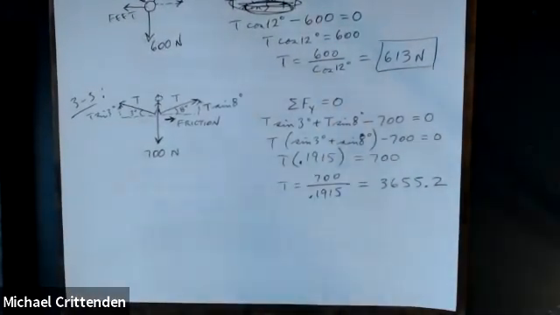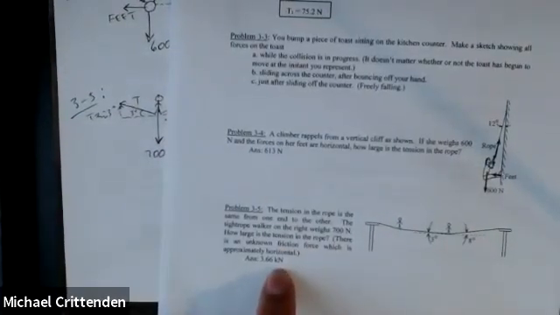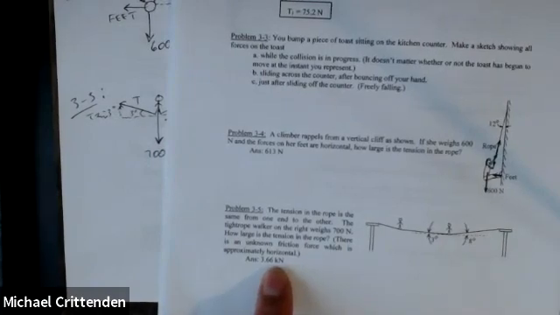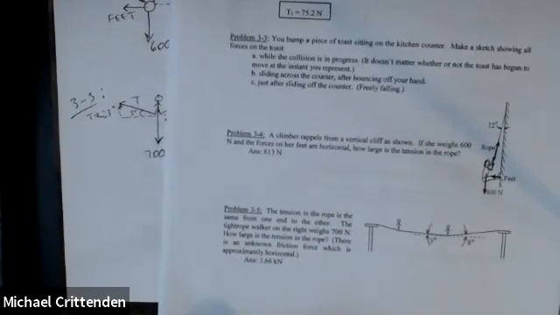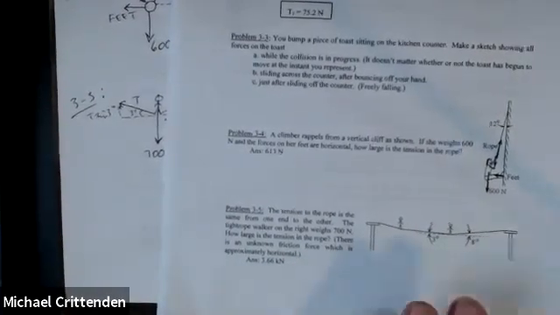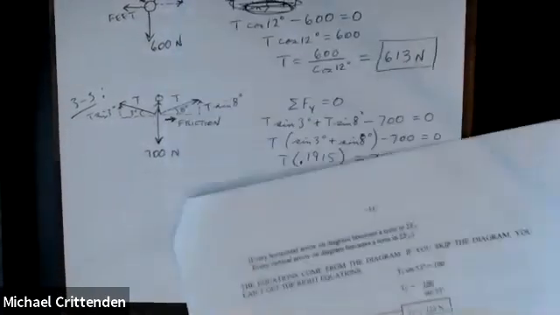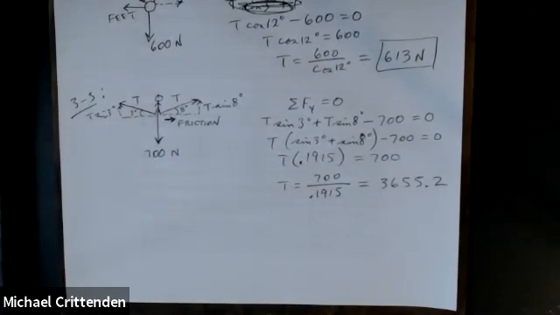We get to the end of this, and people always ask me, well, how was I supposed to know I had to have the answer in kilonewtons? Well, you didn't have to have the answer in kilonewtons. The reason I did it that way was to round off to 3 significant figures. Okay, remember that whole thing about significant figures that I kind of glossed over a couple of weeks ago? Well, maybe you never quite got that figured out, but I feel I should try to be a good role model with that sort of thing just the same.